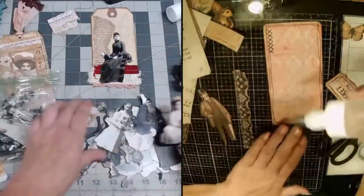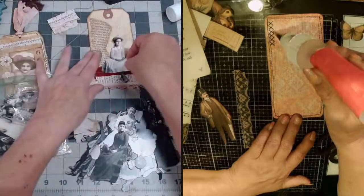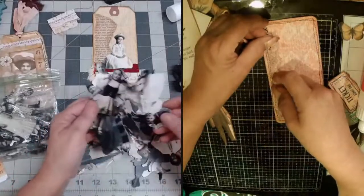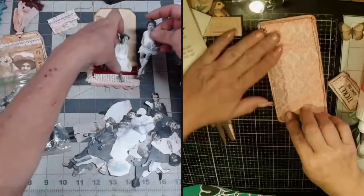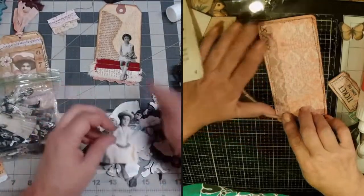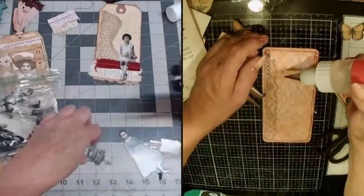Oh, do the girl sitting. The girl one? Yeah, the one sitting. I like it. This one? Yeah, the one sitting, like a little princess. I mean, you do what you want, but I like the one sitting. She's a littler. Yeah, she's sitting. I like that one the best. It's taller. This one? Yeah. She's sitting up straighter. My grandmother would like that. Sit up, Stacy. Sit up, Stacy, now.